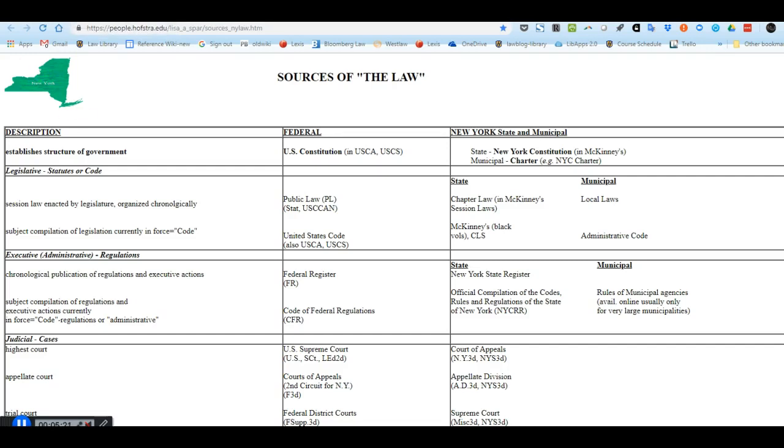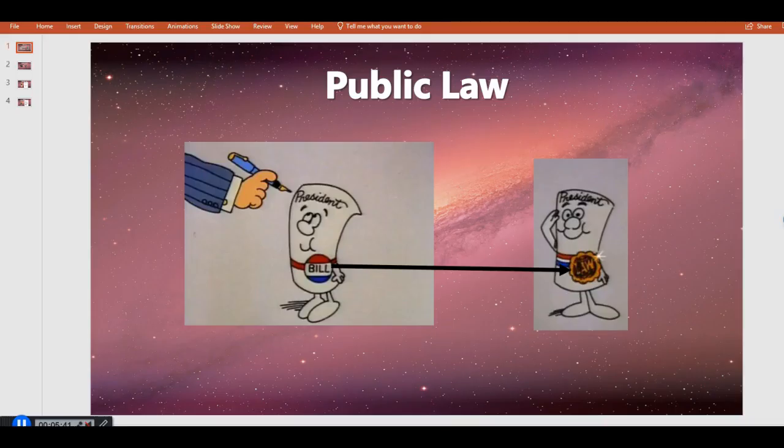So essentially, a session law is just a generic name for a law that's passed by the legislature, signed by the executive. As you go across into that middle box on our chart, you see that in the federal world, that session law is called a public law. And so our hero's name, essentially, generally is public law. And that's important to know, again, because you will see that reference a lot.